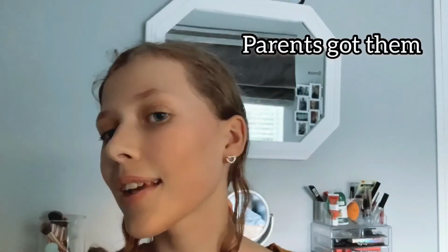So the next ones I used to wear all the time, and they were my favorites. I got them for Christmas from my parents. I have no idea where, but that's what they look like. I wanted to show you guys up close. This is what they look like. They're so cute. I have to wear them again. I never wear them anymore. Oh my gosh. I used to wear them all the time, but I think they're from Lovisa if I'm not mistaken. The next pair are little daisies, and they're so pretty and dainty, and I love them.